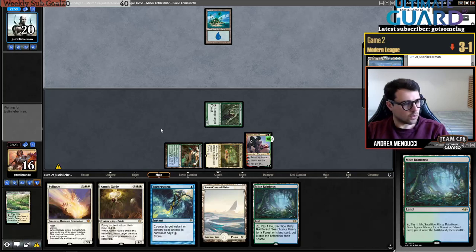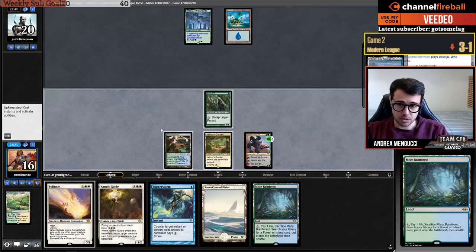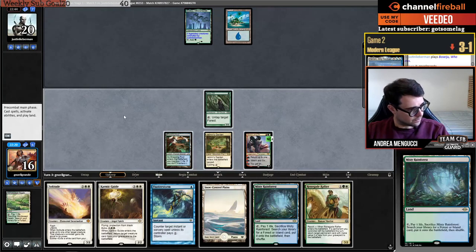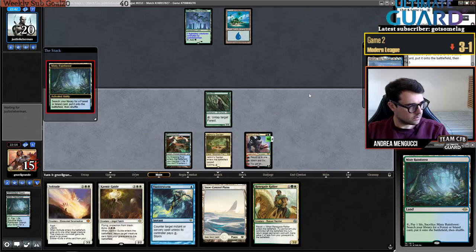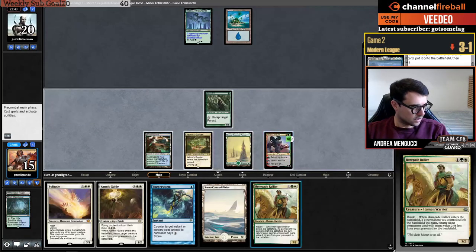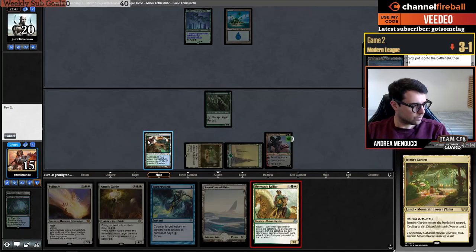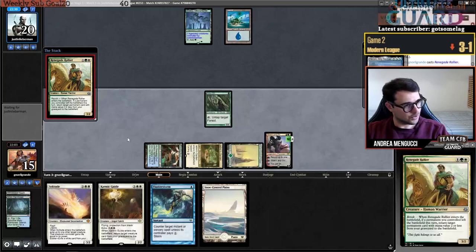What's the Renegade Rallier for? It combos with Vivien and ramps up. But mostly just to have a 3 drop that combos with Vivien. Funny. Okay. Gotta get basic forest here. Funny how you called it.